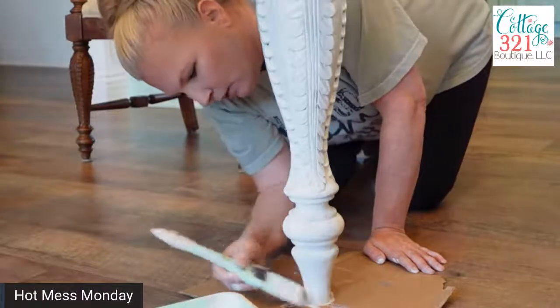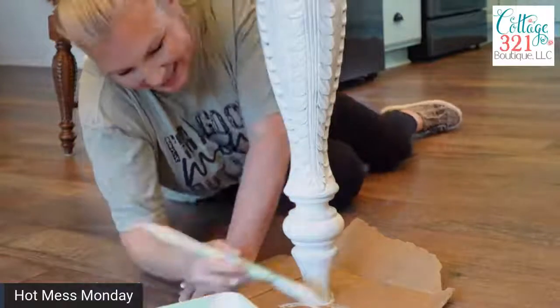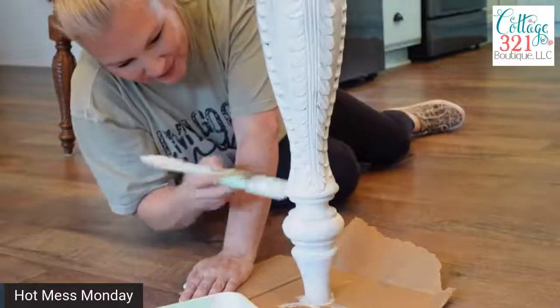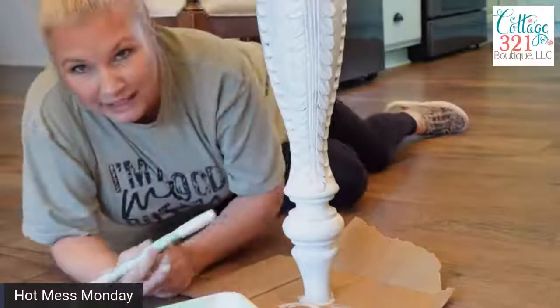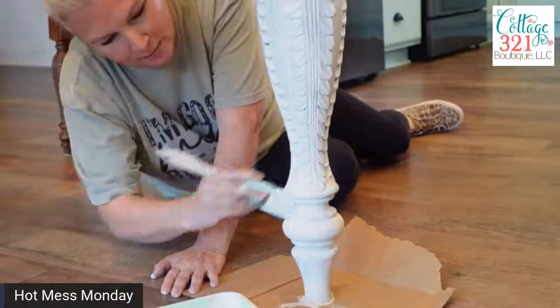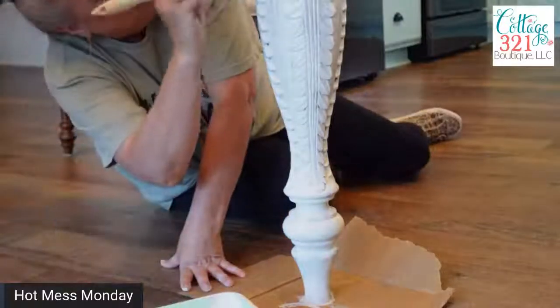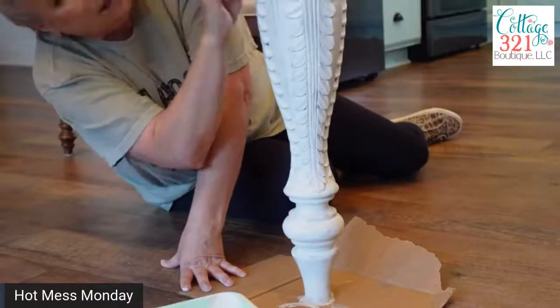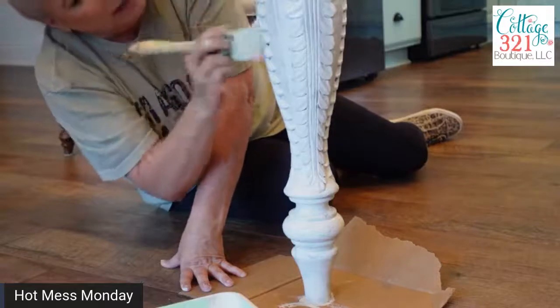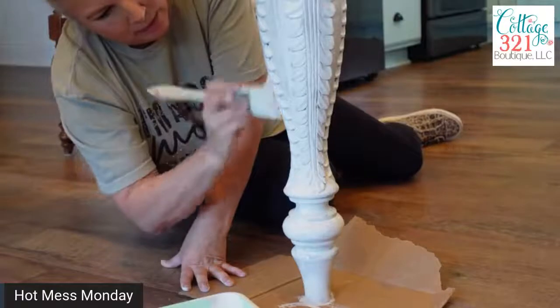If you're just joining in, hey, my name's Wendy. I'm with Cottage 321, and we sell Farmhouse Paint. I am repainting this table in Farmhouse Paint in the color white ash. The reason I'm doing this, it was already beautiful, but I'm trying to make it where everybody loves it and might want to buy this.